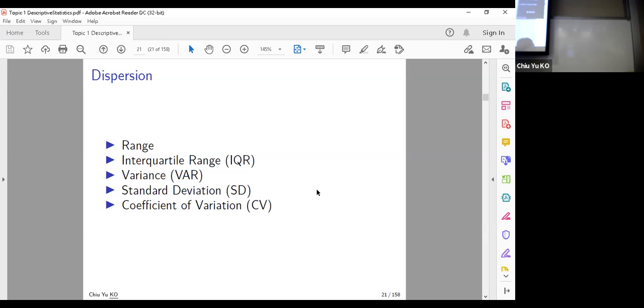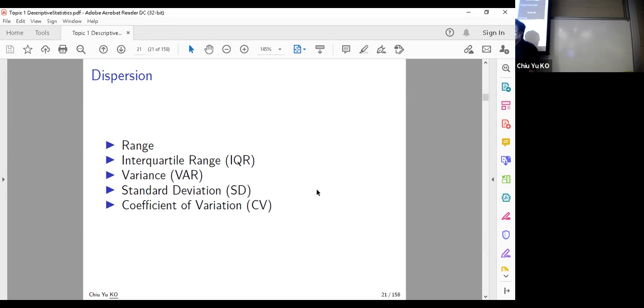And the last 3 are related to distance again. The variance concept is basically measuring the distance from the mean. You look at the squared difference, and look at the mean of the squared difference. That's why you sum up all the squared differences over n. It's a mean of the squared difference. And SD will be the square root of the variance. The main idea is that because the variance is in squared terms, you take a square root of that, to make sure that you don't have the problem of a squared unit.